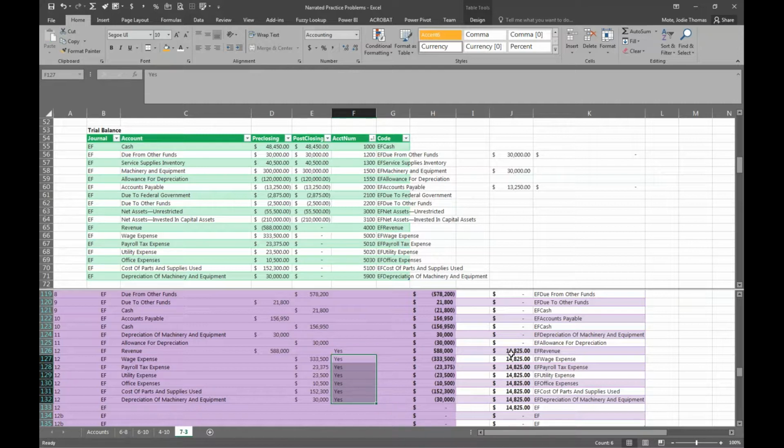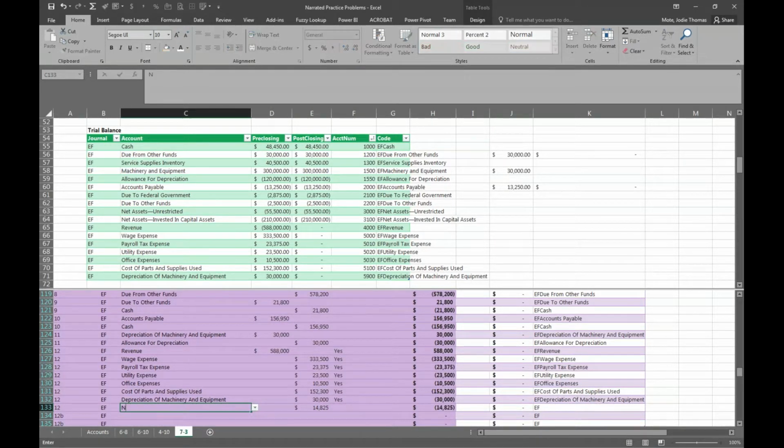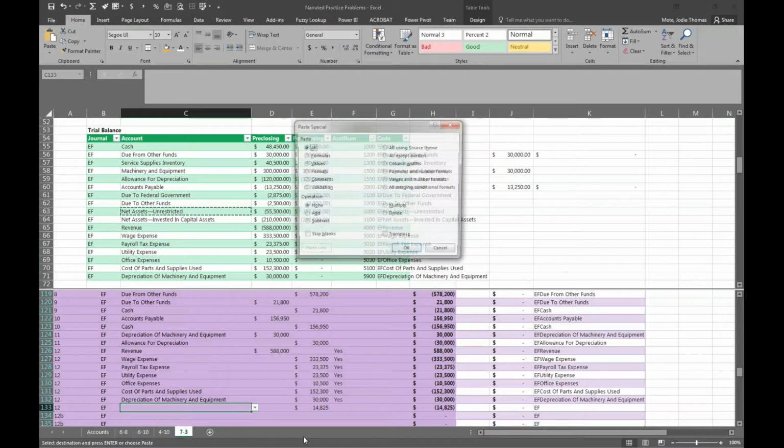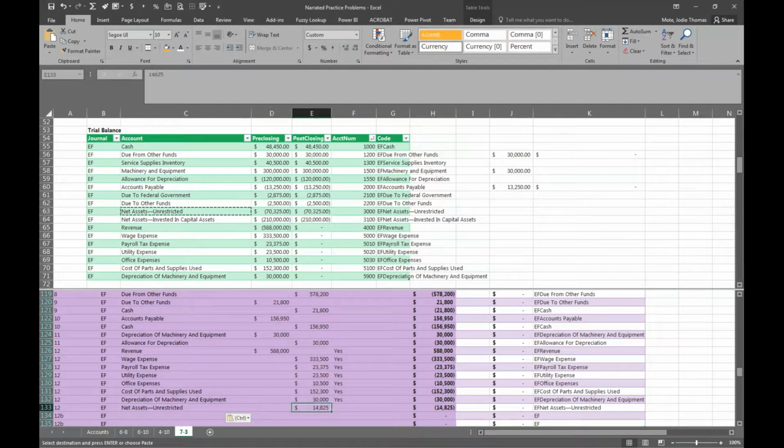So our entry closing amount, we have a 14,825 debit balance for the entry, so we need a credit to net assets unrestricted. Okay, I'll type all that out. We'll just do this and this. And let's also call that a closing entry, so it will change the balance in the correct account. Yep, you can see it there, adjusted the balance.